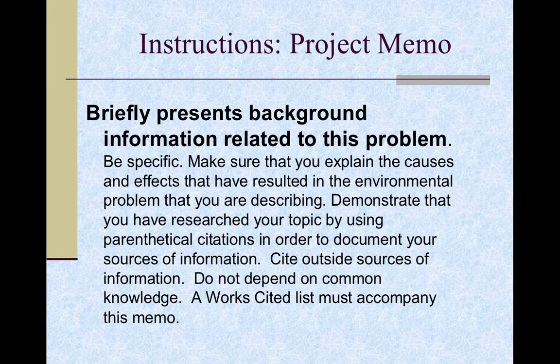So far in this class, we've talked about definition, we've talked about comparison and contrast, we've used classification. Now, I want you to use cause and effect. If we have a problem, something caused it. What are the causes of the problem? And what are the effects of the problem? So in order to be able to discuss the background information to the environmental problem that you've chosen, you need to deal with causes and effects.